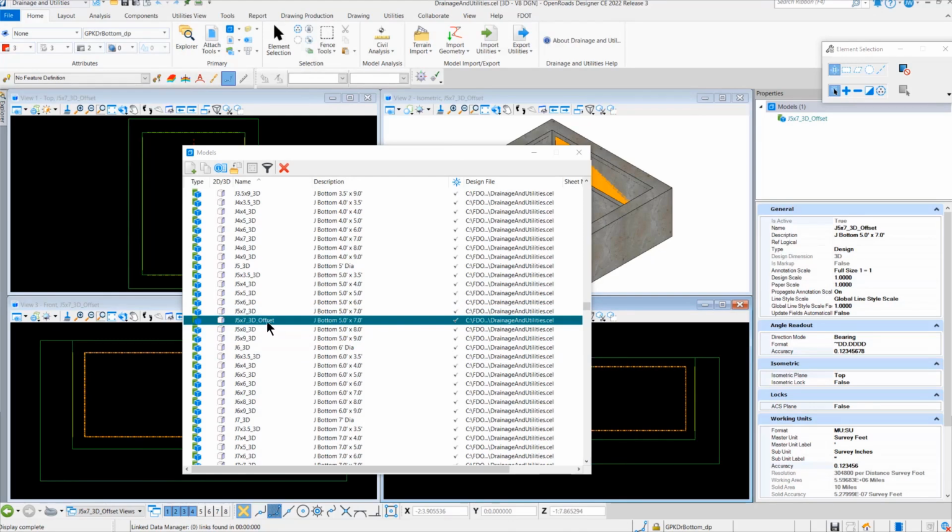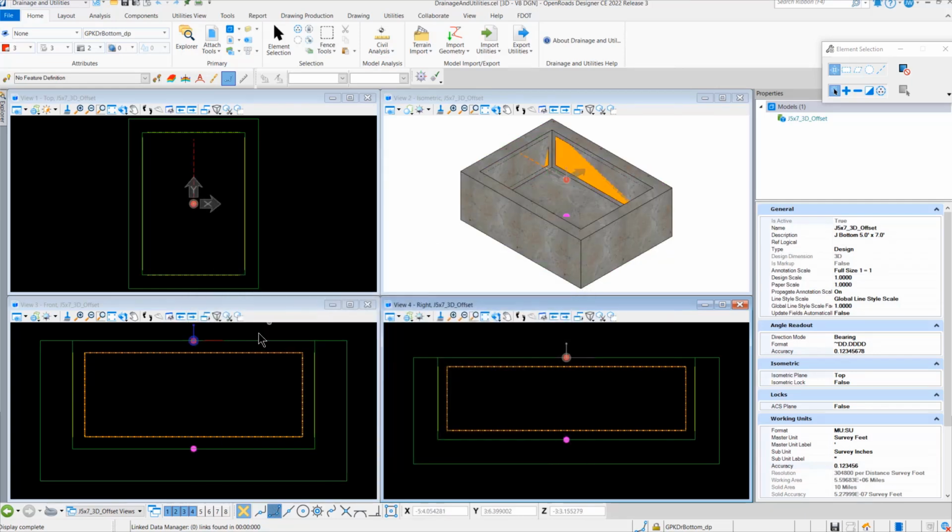Alright, now that we are in that cell, you don't want to change the original cell. You want to change your copy. I can close this and go about my work.